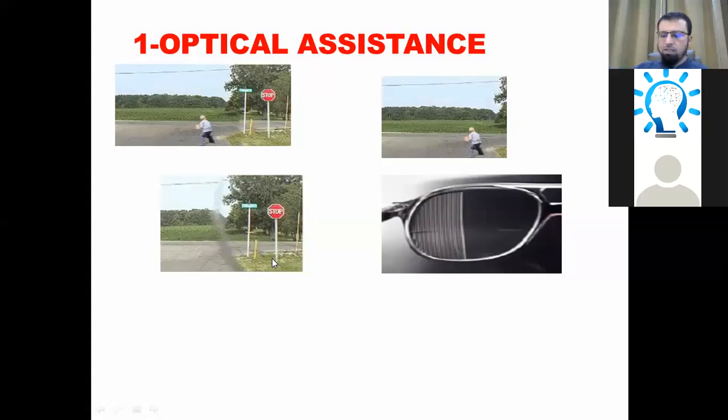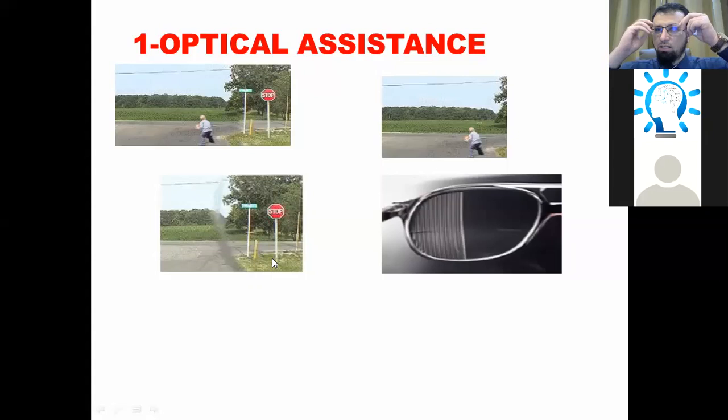For the shape of this prism, it's only an example. This is the shape of the prism. If a patient comes and needs a prism, and we put it for him at the middle of the glasses, what will happen for this patient?